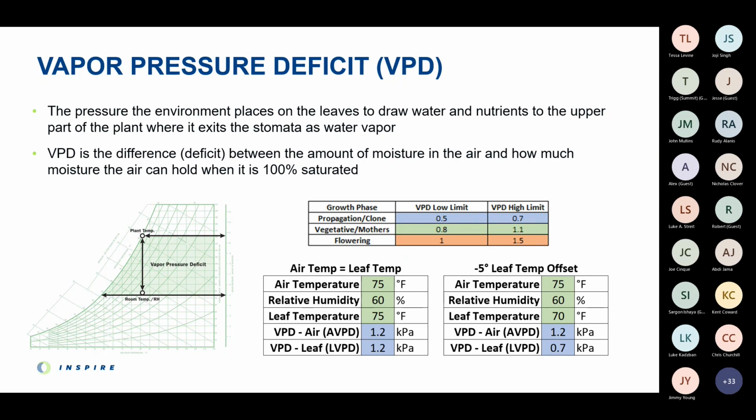And generally for cannabis, from propagation to harvest, we are talking a range of between 0.5 and 1.5 kPa, shown in that table there in the center. So with a high VPD, the air is really dry and has lots of room to accept more moisture. So the water in the stomata will want to evaporate to an area of lower concentration, and the transpiration rate and water demand on the plant will increase. With a low VPD, the air around the leaf is really humid and there isn't much pressure being placed on the leaf to transpire. So the transpiration rate and water demand decreases.